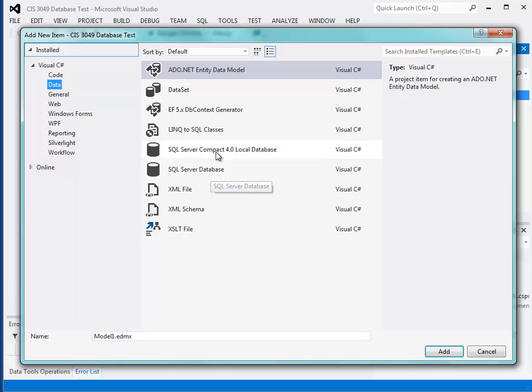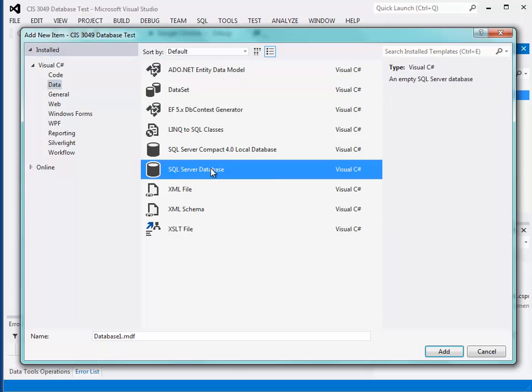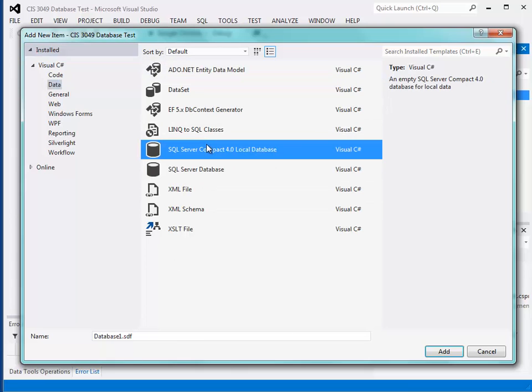There's a compact one and a normal one. The compact one, we're actually going to use. It's an MDF file. This is an even smaller version of SQL Server that's designed to run on smartphones and small environments like that. It also can run on websites.